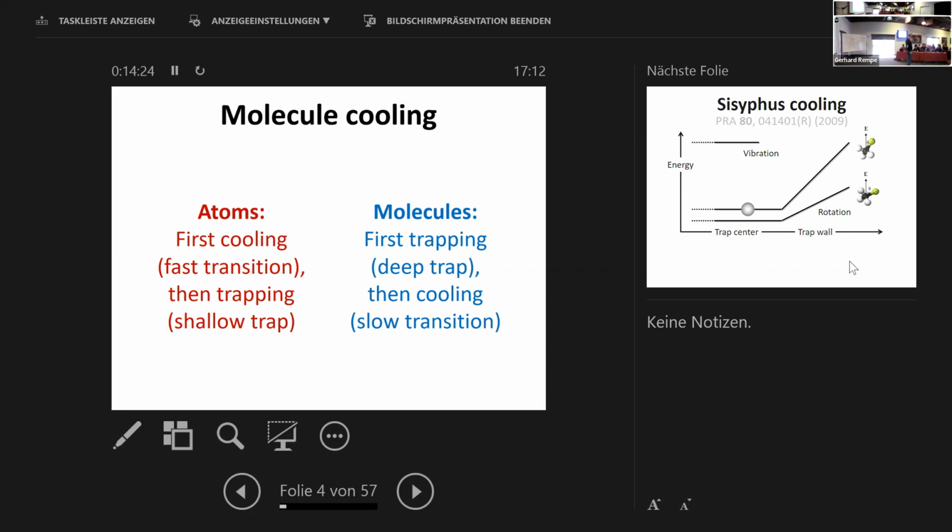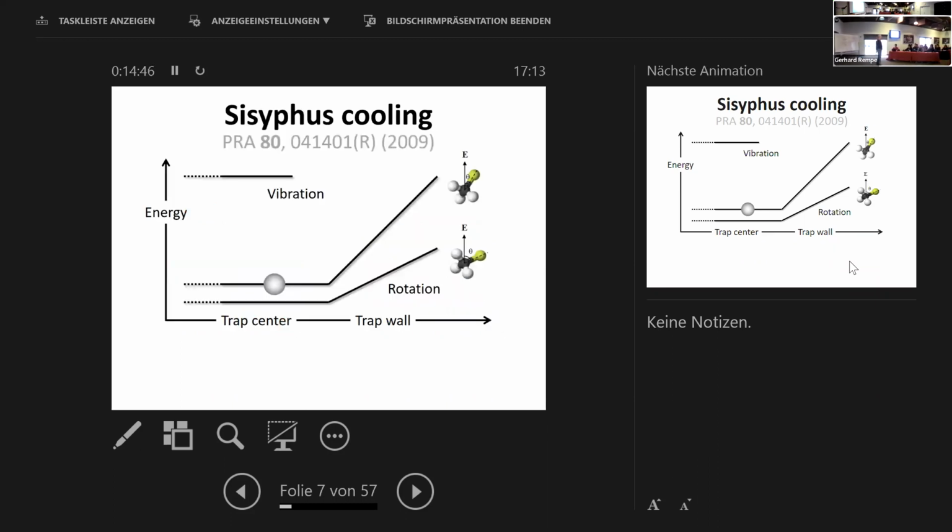Put just the laser cooling history from atoms upside down for the molecules. First trapping, then cooling. Because then we have the molecules available for seconds and minutes. So we need to implement a cooling mechanism that takes place on a scale short compared to minutes. And this is the cooling scheme. The physical cooling scheme is a combination of a conservative deceleration in an electrostatic electric field gradient and an optical function. So let me explain to you how this is supposed to work.